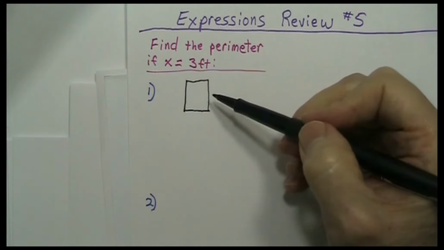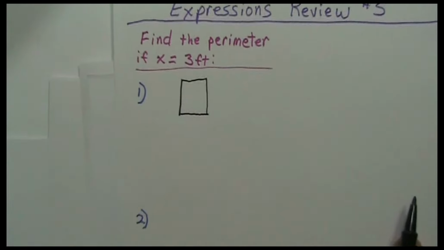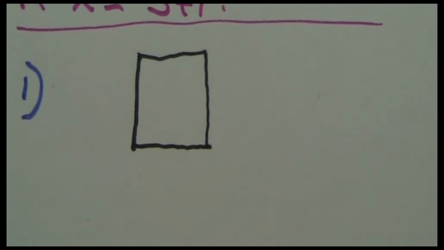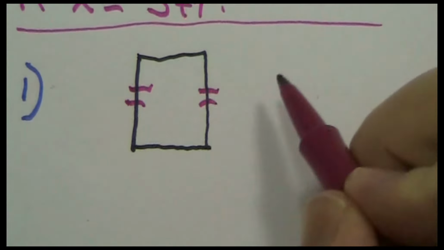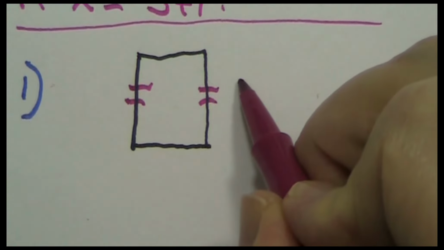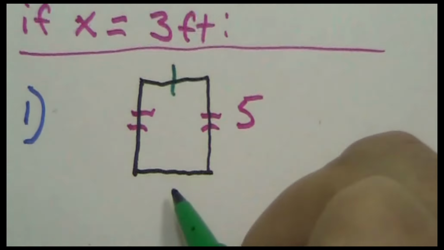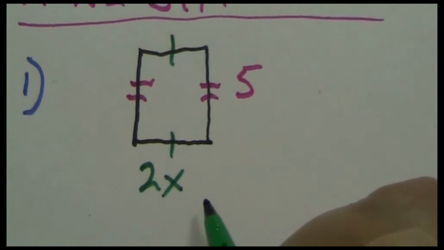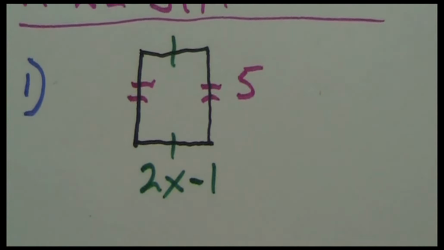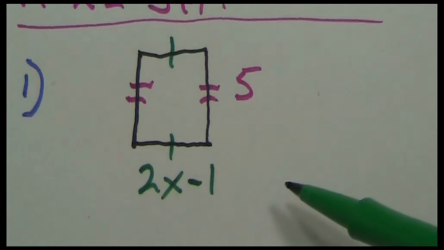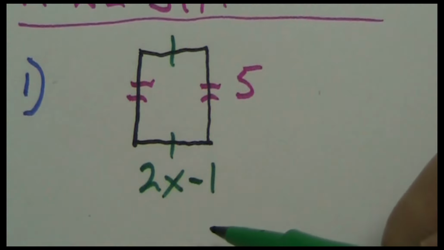So our first drawing is just a rectangle. Let me zoom in on that. See the space I need for below it? Okay, just a simple rectangle. Let's put the measurements on the side. Now, maybe you've seen this before. These 2 lines mean that these are the same lengths. And we're going to make that 5. All right, and the other 2 sides get the expression 2x minus 1. I know this is a little bizarre, but it's just practicing using our expressions. So this length and this length are both 2x minus 1. And this length and this length are both 5. And that's how we identify sides on any geometric figure if they are the same.